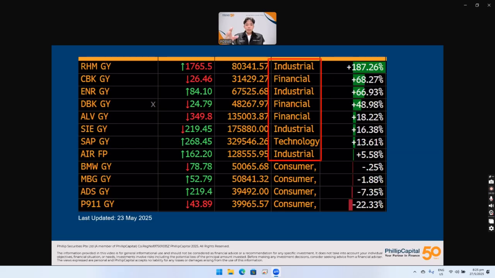And if you look at the industrial breakdown, which I highlighted in red, you will see that consumer didn't do so well, which is expected because of the trade war and a lot of uncertainty. If you look at the US itself, they have a lot of job cuts, but this is not happening only in the US. It's worldwide because there's a lot of uncertainty and a lot of spending cuts. Borrowing became so expensive. Starting a company is so expensive. Why would I want to hire more? I would just cut the manpower.